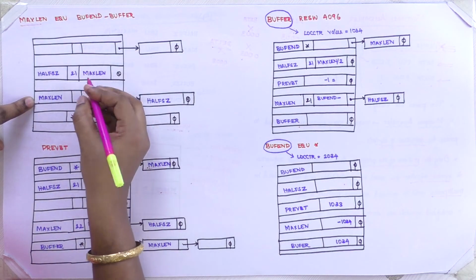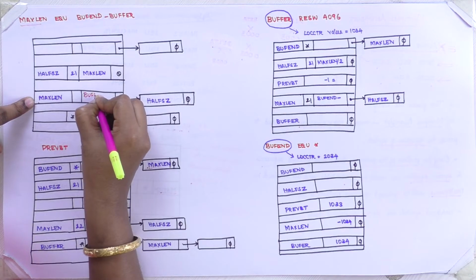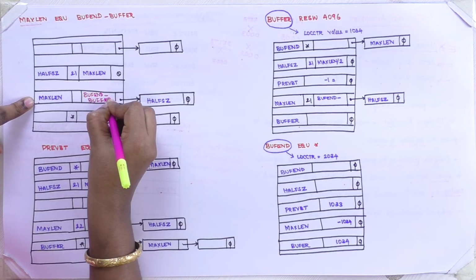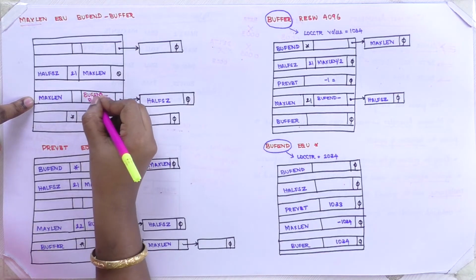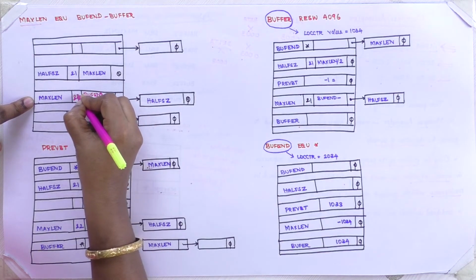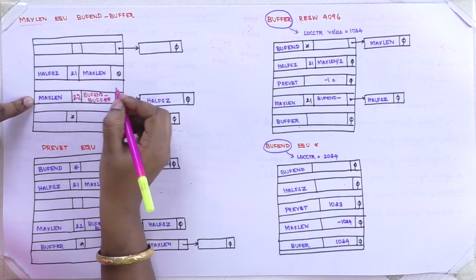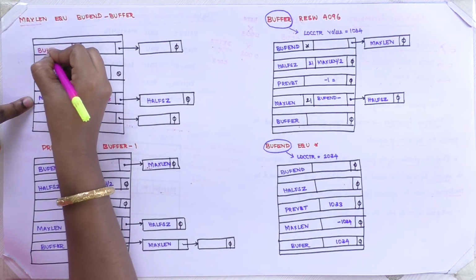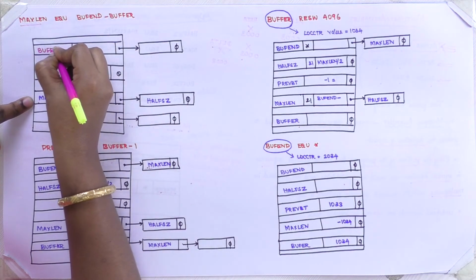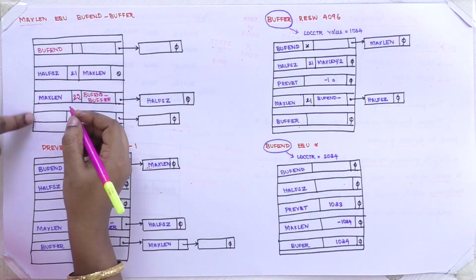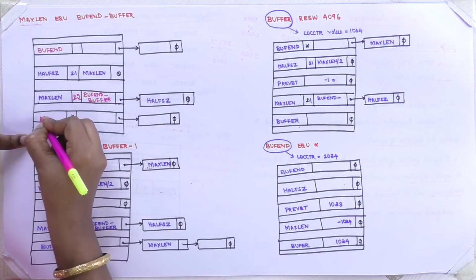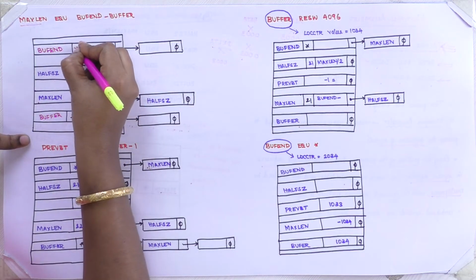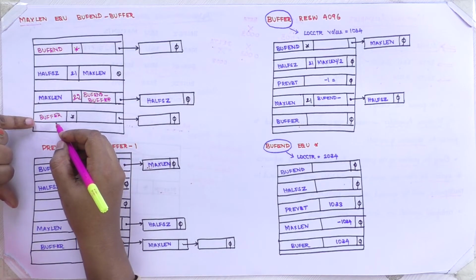So MAXLEN is equal to what? It is equal to BUFEND minus BUFFER. So MAXLEN is dependent upon how many new symbols? Two new symbols. So you have to represent it as ampersand 2. So BUFEND is also a new symbol, so you have to create a symbol table entry for BUFEND. BUFFER is also a new symbol, so you have to create a symbol table entry. The value of BUFEND is also not known. The value of BUFFER is also not known.